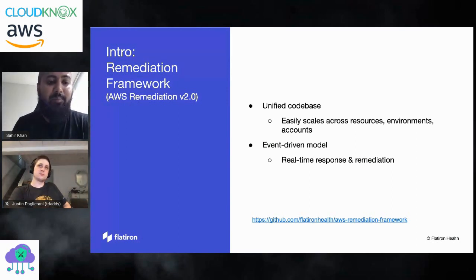So instead of multiple lambdas, we have one single code base with multiple modules for, let's say, S3, Lambda, RDS, AMIs, or EC2s. We try to unify everything and add an event-driven model, because we know what events would be responsible for making things public. For example, with S3 buckets, you would know that put bucket ACL or put bucket policy would be one of those calls which will make the bucket public, by slapping an ACL or a bucket policy, which basically exposes your S3 bucket.